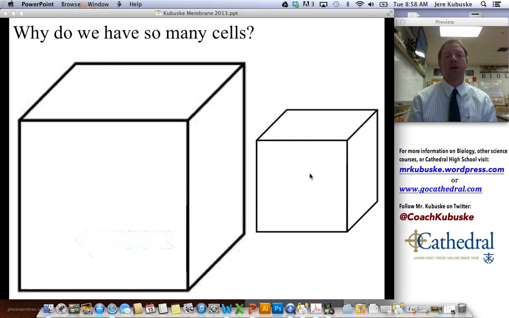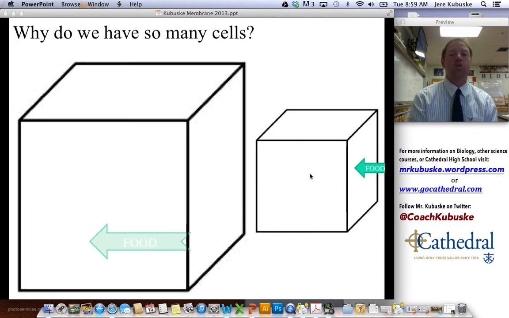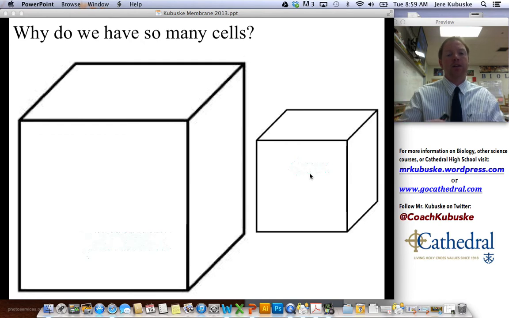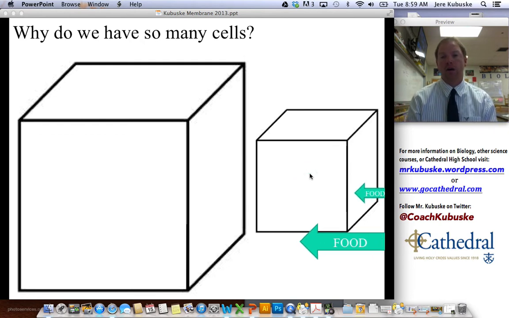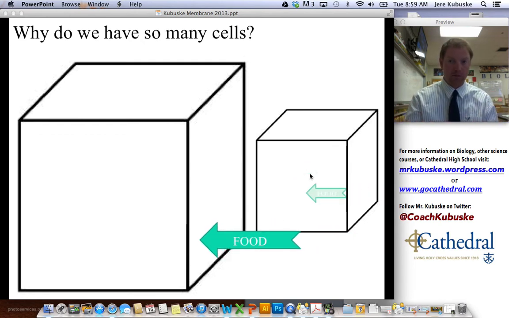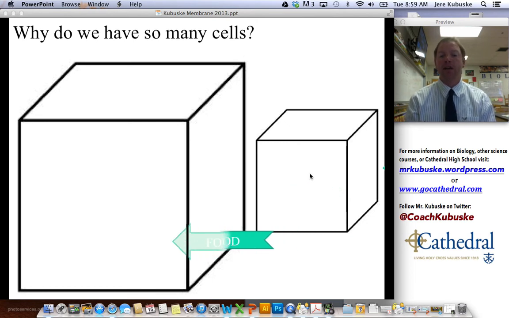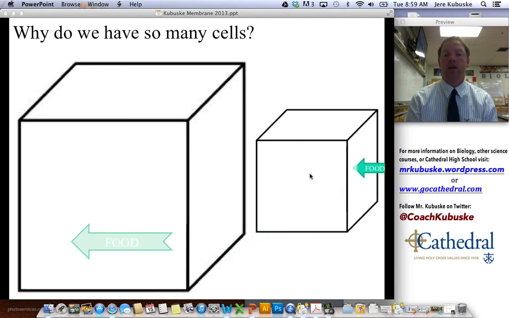The larger cells are going to require more energy and more nutrients to maintain their homeostasis, whereas the smaller cells won't need as much, and they can actually travel. Their food can get to them and get to the places they need it to go a lot faster than our big guy over here. Okay, it's going to take him twice as long to get the food in, and then again twice as long to pass the food out to the different parts of his cell, of his one little body there. So therefore, he's not able to maintain homeostasis the way that our smaller guy can.